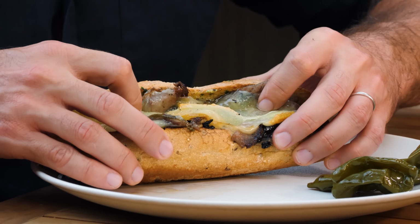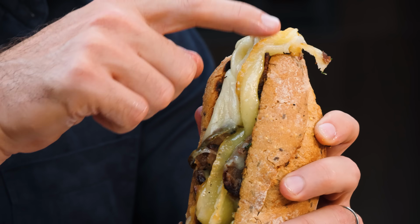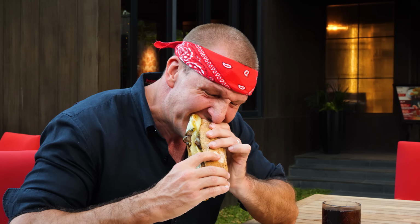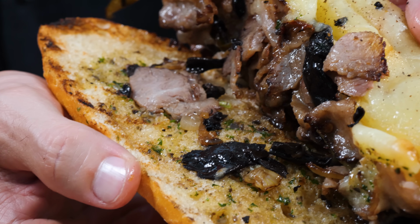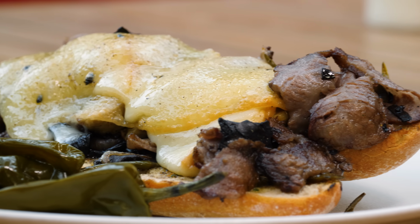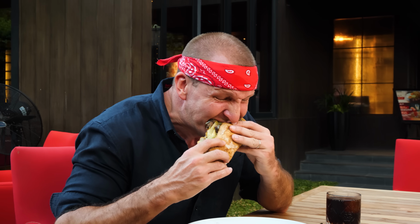I'm scared. I'm gonna try to close it. Oh, we got it. Oh, it's such a beauty. This bite right there is mine. Wow, super delicious, but it is like richness overload. So the meat itself is rich, and then there's cheese on top of that, so it's fat on fat on fat. Plus you got me.